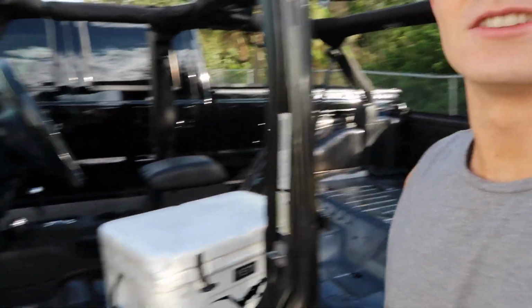That's also kind of another reason why I've been slacking on the content, because this is a big transition for me, and I couldn't be more happy about it. I'll probably talk about it later in another video. I'm gonna get into doing some actual content on this Jeep right now.